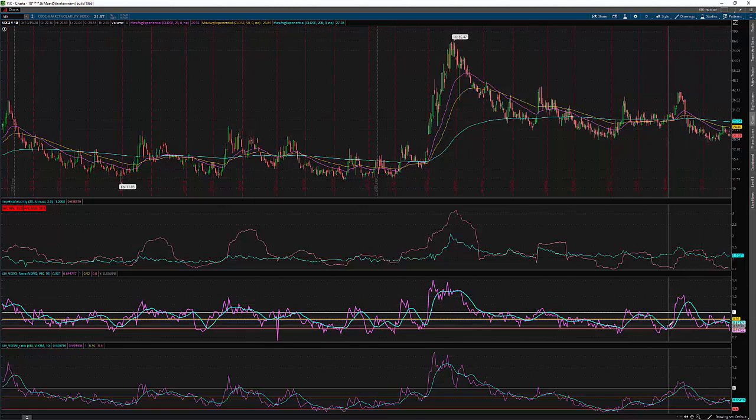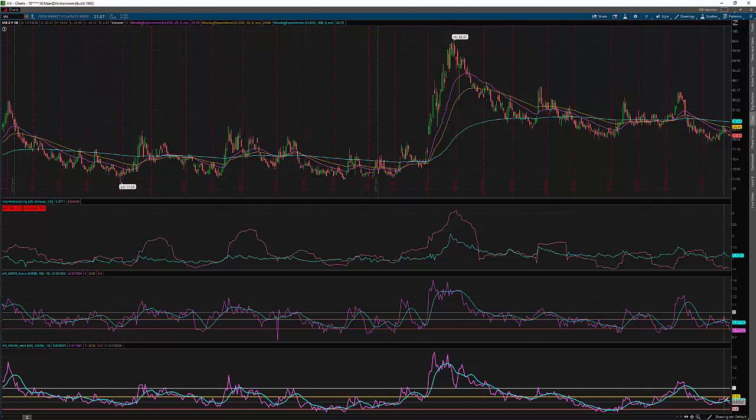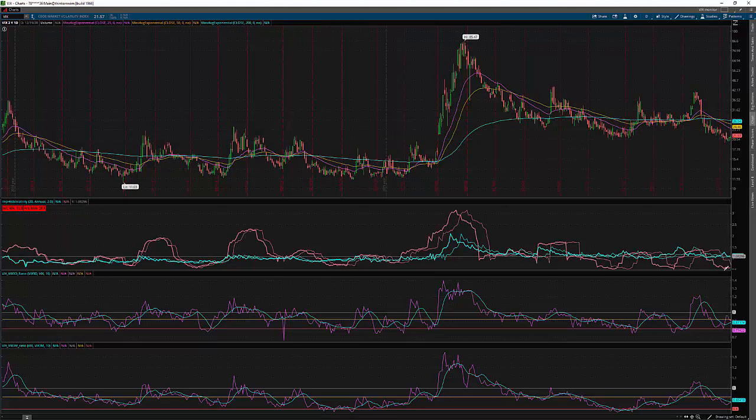Obviously when the ratio spikes up above the green, that's when we really need to pay attention and be careful. There was a small spike a few days ago when the market dropped, and the VIX 9D line went above green, but VIX 3M didn't really do that. Until both of them jump above the green average line, I wouldn't be really concerned about it, even though, as you can see, VIX has been going up a little bit. So nothing to worry about as of now.